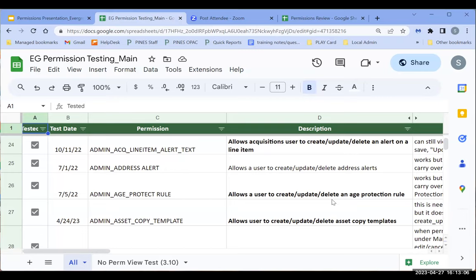And again, the link to this is in the PowerPoint. And I love the idea of a working group. Lindsay, that was your idea originally. That would be great because, like you said, having more people who understand code, or have had a lot more experience in Evergreen, working through all these processes, as many people contributing to this as possible would definitely help me out.